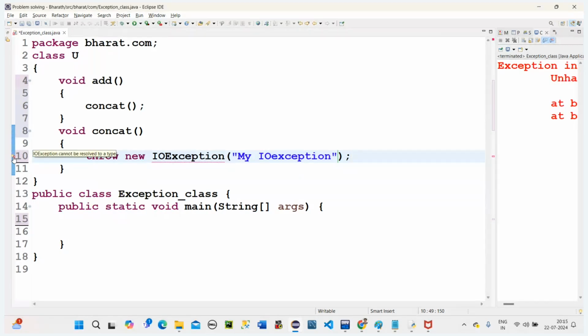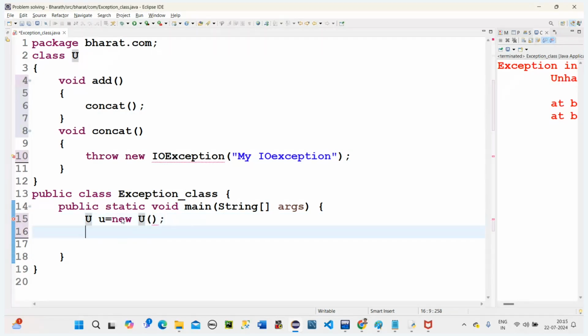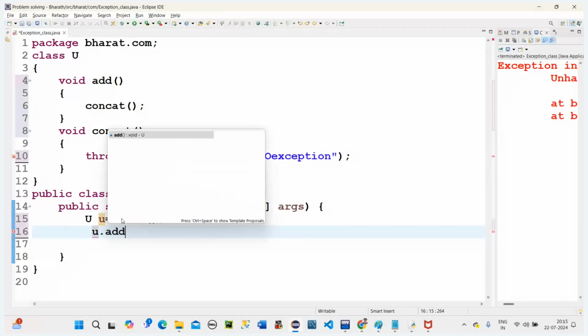So up to here it is done. Now I need to create again, the object of U, small u is equal to new U. Now which method do I need to call? Add, u dot add.